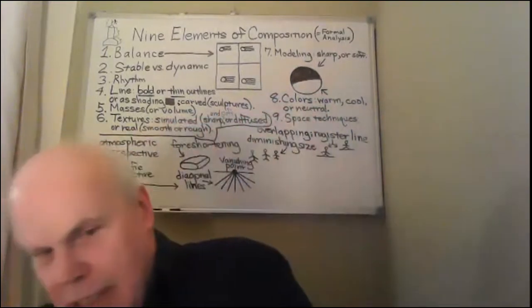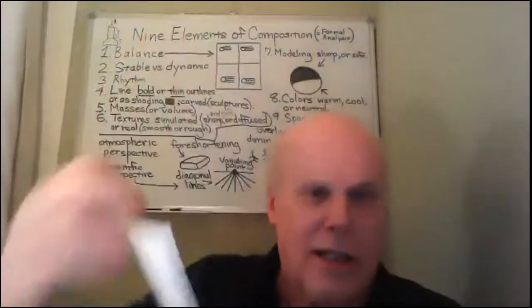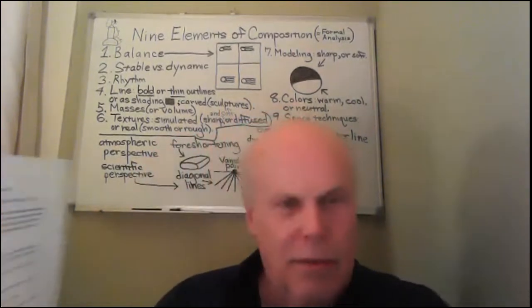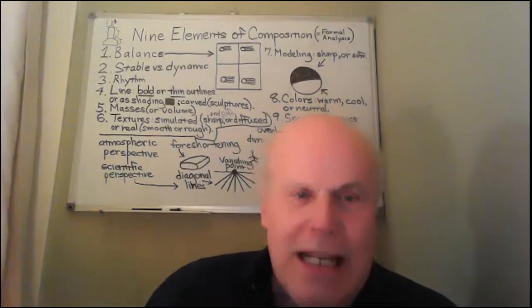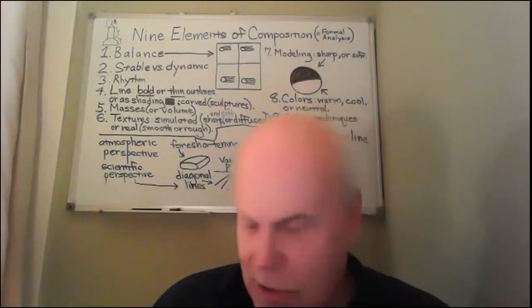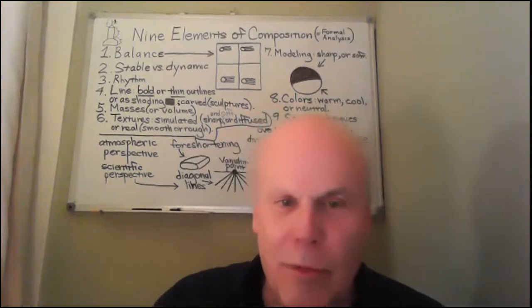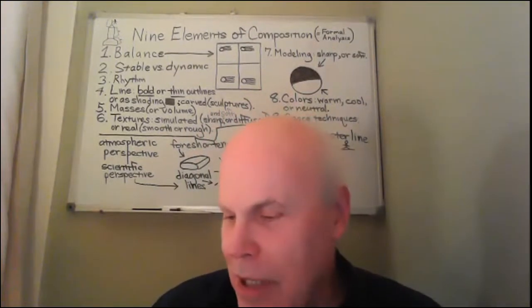You should all have your handouts in front of you. I'm going to hold them up as we go over each item and point to them — I wrote the definitions out for the first eight of the nine. So I will give you the definitions. You can see that they're printed out for the first eight or so, and then I'll describe either verbally or with a drawing to illustrate how these elements can be recognized. When needed, I'll stand up and point with a pointer, and I'll make some changes as we go along — for example, how you can tell if something is balanced or unbalanced in real time as you look at a work of art.